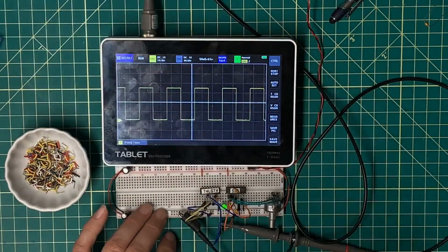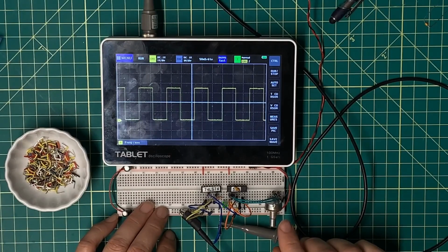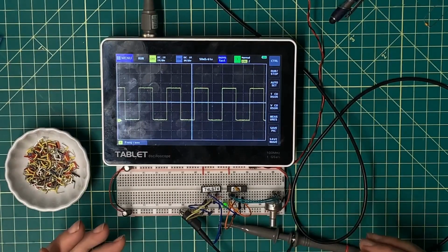Let me do some cleanup here and get this wired up and set so that I can actually move on to the next thing, which would be single step.